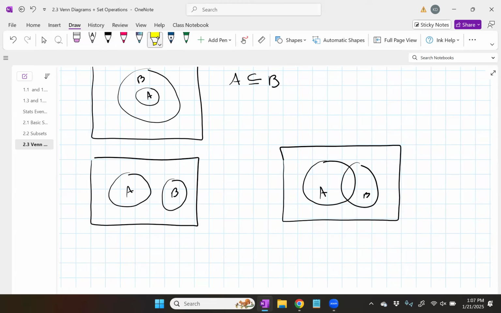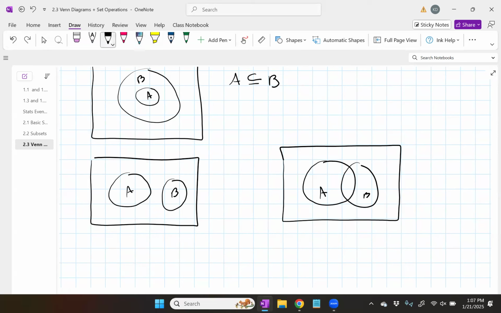And the centerpiece here, colored pen. That's the piece that's in both sets. So that is in set A and in set B. I'm going to erase that. So we'll talk about that portion as well.